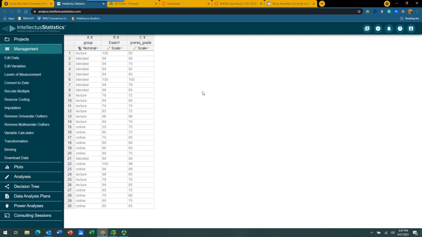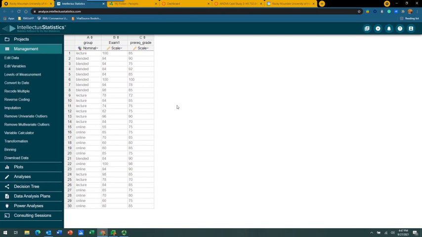But we also want to determine if the grade someone has in a prerequisite course is a covariate that has an effect on the dependent variable, the final exam in the current course. So we randomly assign people to 3 different types of instructional type: lecture, a blended model, and an online model. Each of the students was given a final exam, and this is percentage correct on that final exam. The potential covariate is the grade in the prerequisite course for the current course.